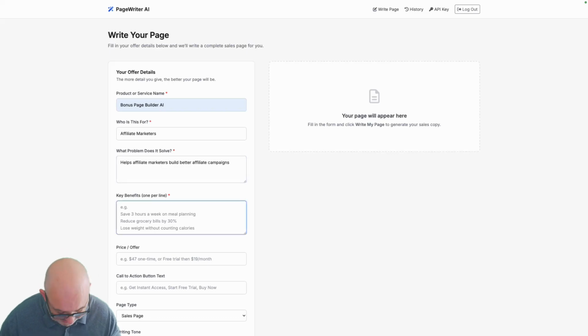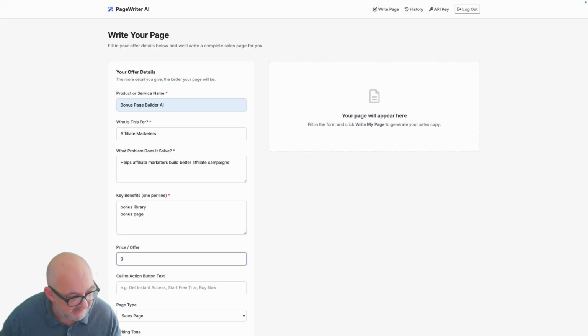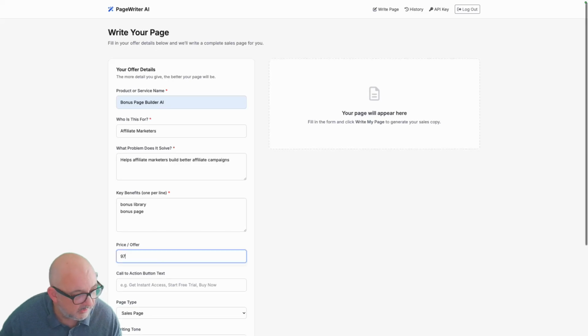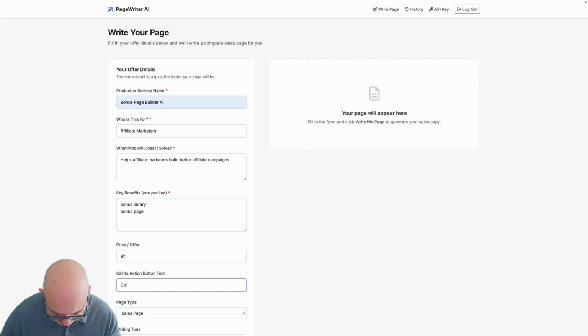Key benefits: bonus library, bonus pages. Price offer, let's say it's 97. Call to action: get your access here.